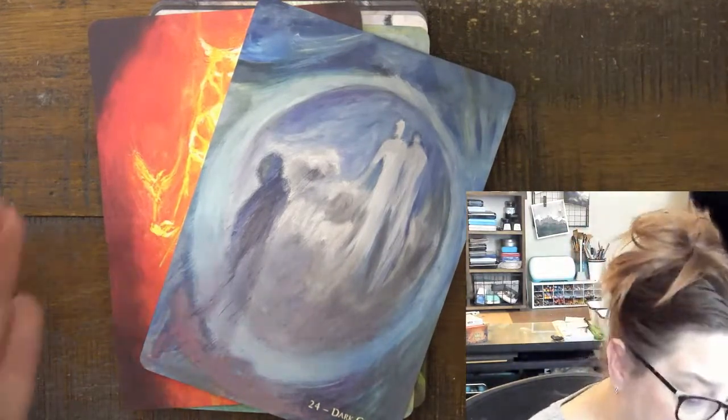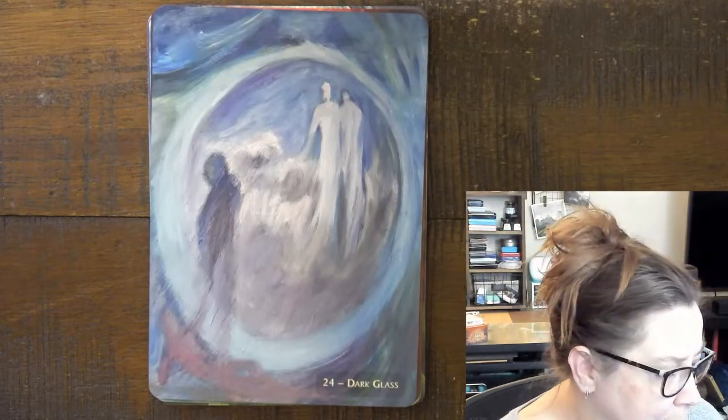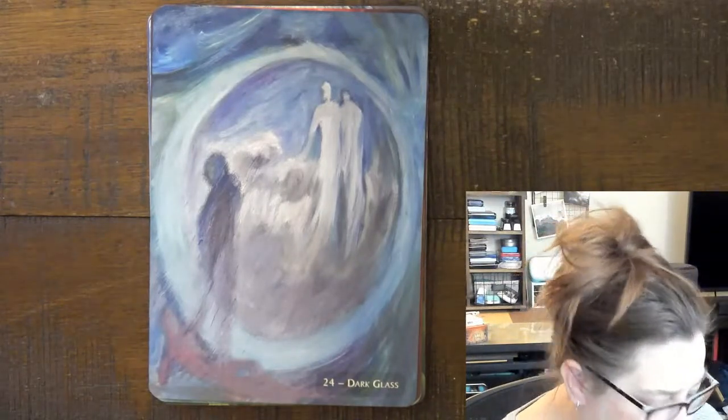So we can see this in the processing of healing of traumas in the physical world. So it makes perfect sense that this would also be something that would occur when we're trying to process things in between lifetimes as well. In my opinion, again, this is just my opinion here, I really think it resonates quite strongly, and certainly, as working with people who are going through transitionary periods, I think this can be a very powerful tool. Okay, so that's the dark glass.